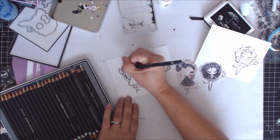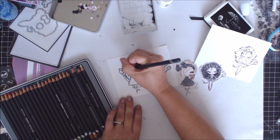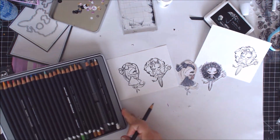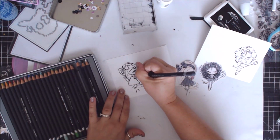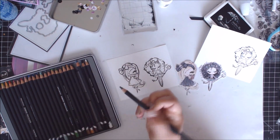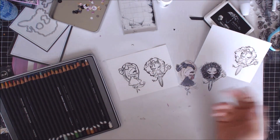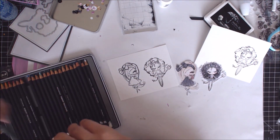So instead, what I'm doing is I'm going to just pick a couple of things, and I'm just using some colored pencils here from Derwent. It's just a nice little kit here. And just kind of adding in, and I'm just going to highlight a few things. I don't think I'm going to do everything. I might. I don't know. I haven't quite decided. I don't have a whole line to do face and stuff. I don't want to completely go the wrong direction and pick colors that aren't going to work.